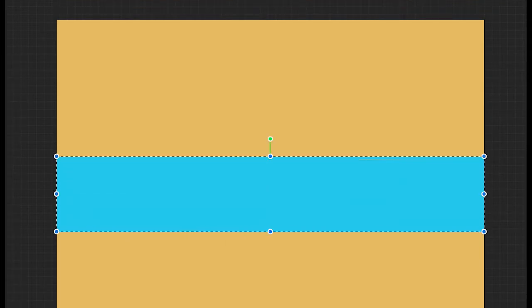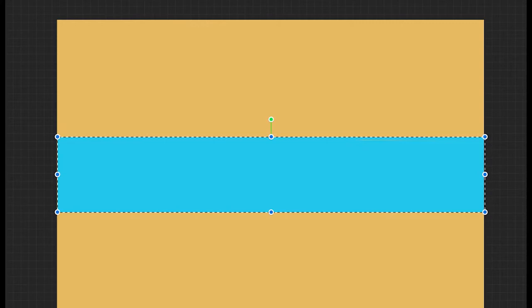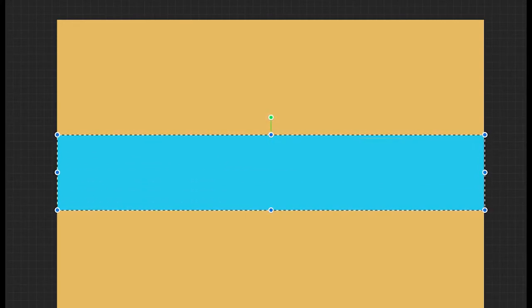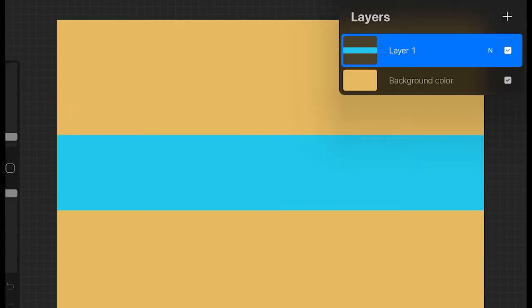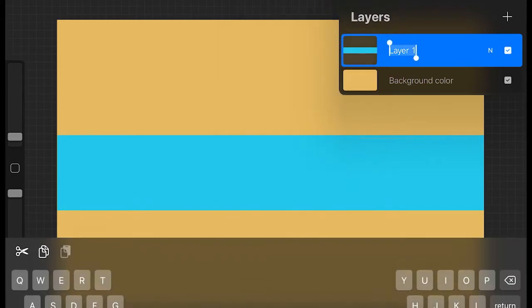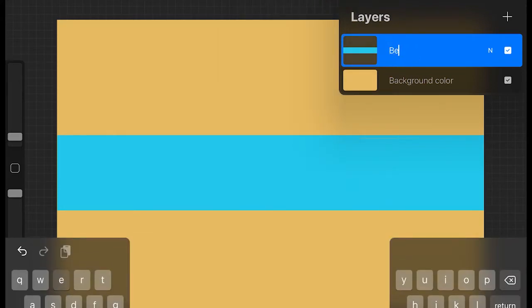For the other options up here, there are some other icons in the top left-hand corner. I'm going to be utilizing the selections option where I can create a rectangular selection shape, and then I'm going to fill that in with our fill color of blue by just clicking and dragging with my Apple Pencil from the color icon into the shape. Now you can double click on your layers panel here on one of your layers. You can click the rename selection and name the layer whatever you would like. I chose water for this one because, you know, it's water.